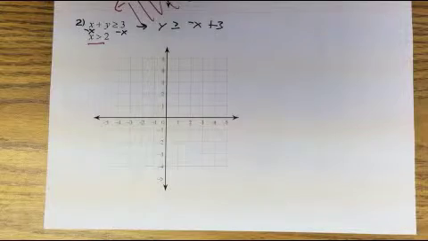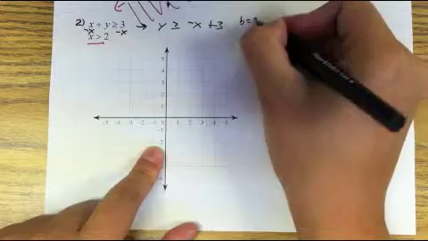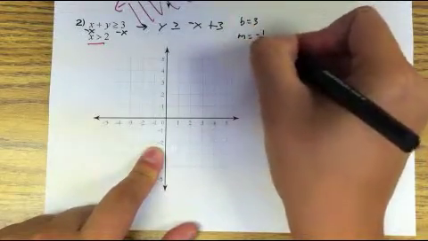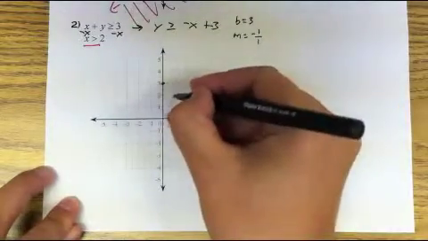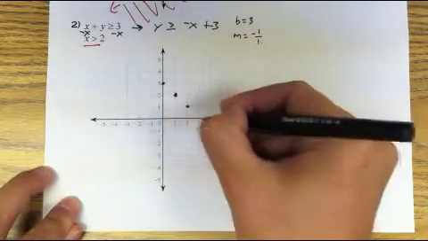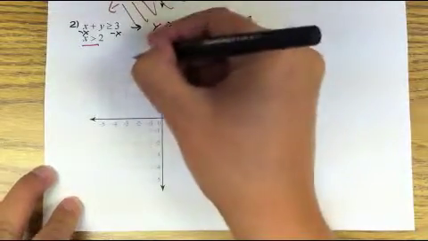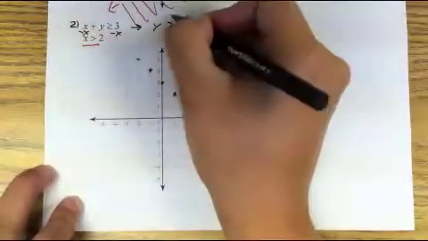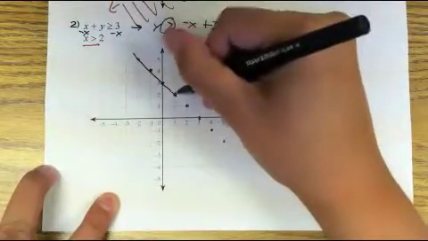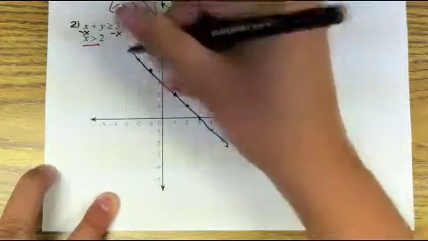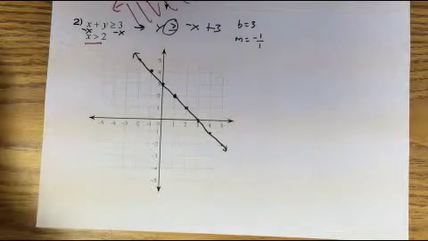Okay. Let's go ahead and start plotting this information. My b is 3. My m is -1 over 1. So positive 3 on the y-axis, down 1 over 1 to the right, till I fill up my entire graph. Okay. Is it solid or dotted? It is going to be solid because it's greater than or equal to, so it has that extra line underneath. Okay, so that first equation is done.